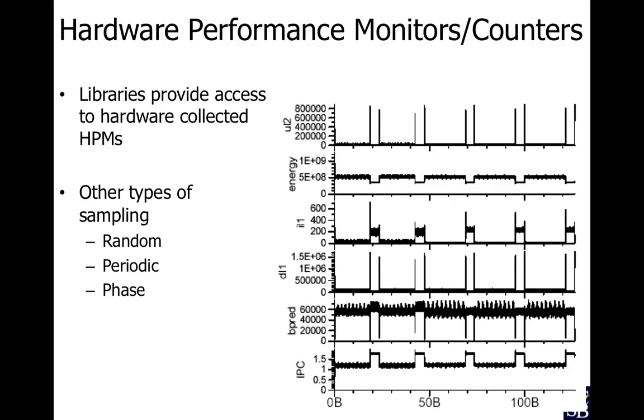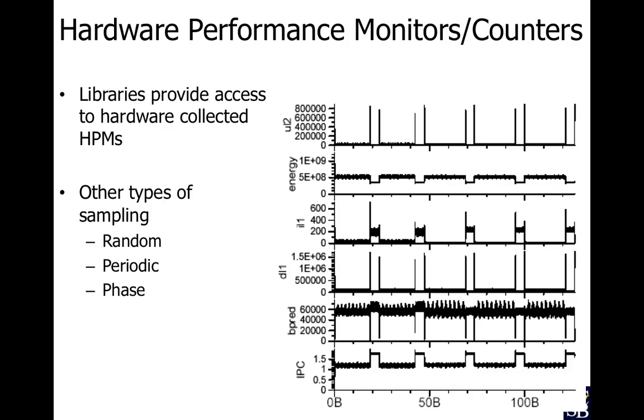And as you look at this trace of hardware performance counters, you see patterns emerging from the program, and this is due to repetition that's natural in our programs. And so there are these patterns that do repeat themselves, and we want to try to capture those so that you can identify opportunities for optimization. You can identify maybe cold regions in your program that don't exhibit this pattern so that you can check for bugs, and a wide variety of opportunities exist here if we can identify these samples, these patterns.